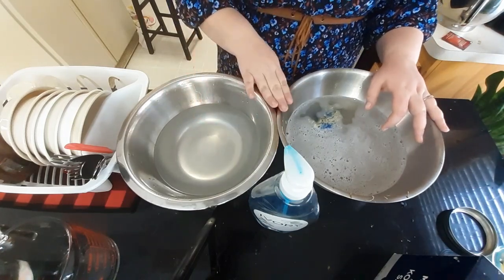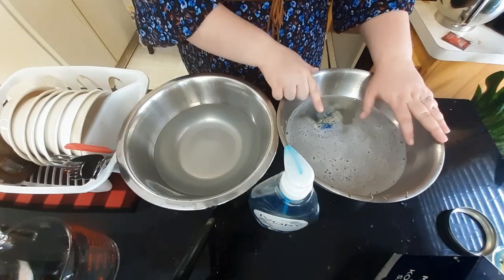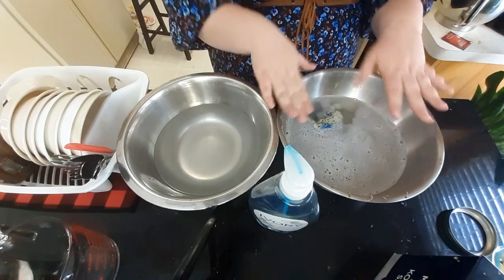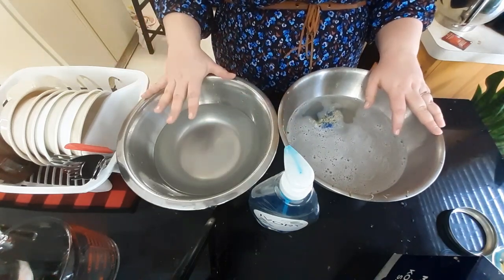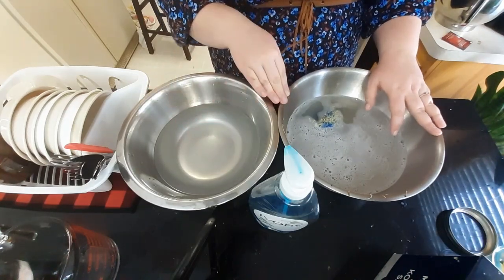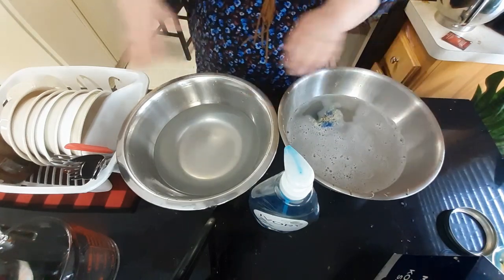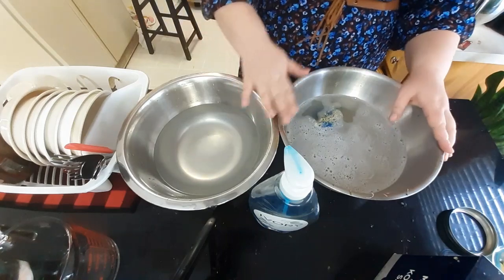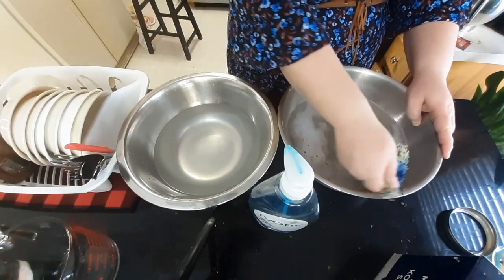Now, if this wash water got dirty enough that you weren't getting your pots clean, then you would dump this in the gray water, and then this would become your wash water. You'd add more hot water and some soap. You'd clean this out and it would become your rinse bucket, and you just swap them around. So we never used water once. I mean, unless you're drinking it, I suppose.